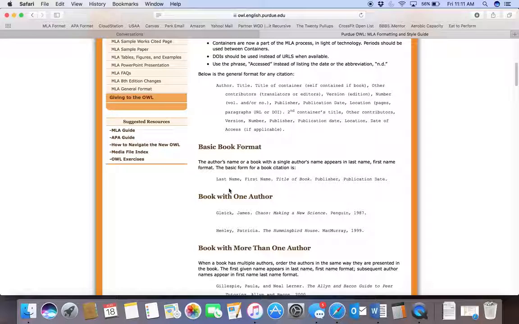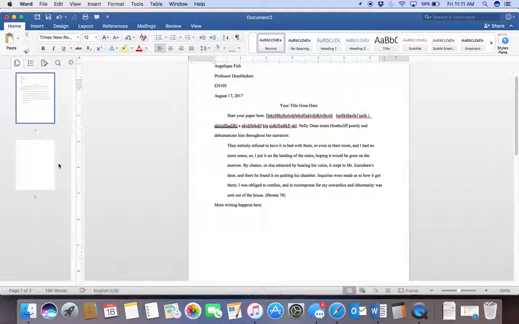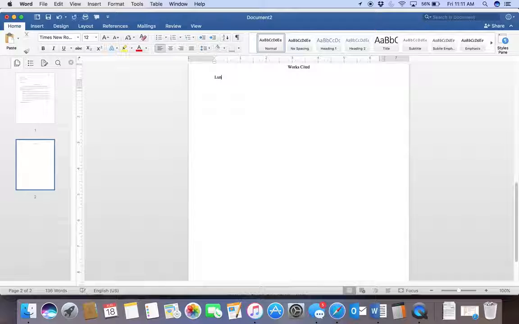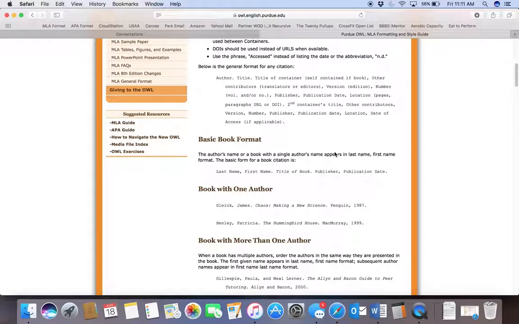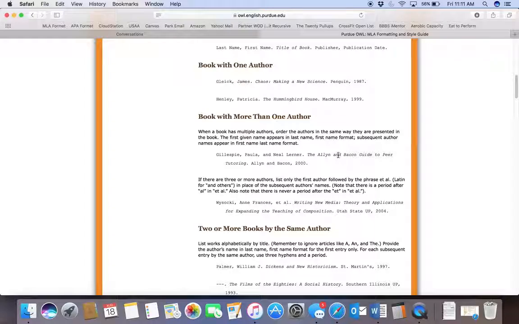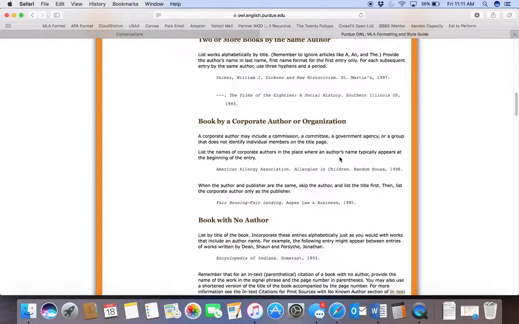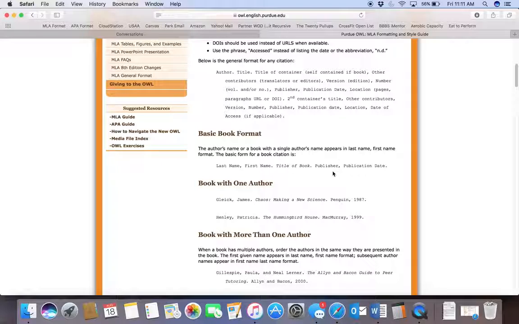So I'm looking at my Easy Writer 5th edition, and my last name is Lunsford. So we're going to go over here and type Lunsford. The next part was a comma, and then her first name, which is Andrea. Okay, let's see what's next. Then it says title of book in italics, and it even shows you up here what to do when you have a version or an edition. So, you know, author, title, title of container, so that'd be a book, version, edition. And you can always look through and see if there's an example of what you should do if you're not sure. But we're just going to start here.